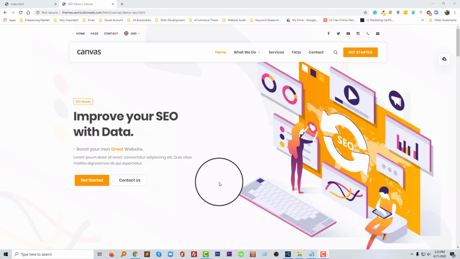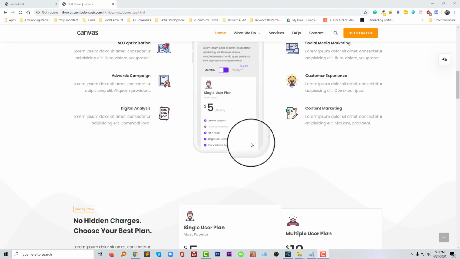In this tutorial, I'm going to show you how to download an SVG file from any website, save it on your computer, and use this file in your web design project. This tutorial will be helpful if you want to download an SVG file from any website or anywhere on the internet. So let me show you how I can do this.